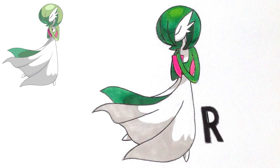And like I said before, I ended up outlining Gardevoir in pen, black pen. Usually I leave it in pencil. I either use the pencil, the pen, or a Sharpie. The Sharpie is usually for darker drawings, darker colors, just so you could tell everything apart. The pen usually works, for example, here it works out really well. If I would have used the Sharpie, the lines would have stood out too much, it would have been too much, in other words. And if I left it in pencil, it would have still looked alright, but you wouldn't be able to tell some parts from others. For example, on the hair, you wouldn't be able to see some of those lines. So just doing it in pen makes it work well.